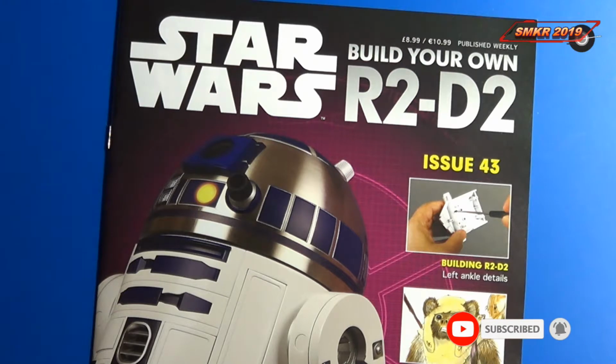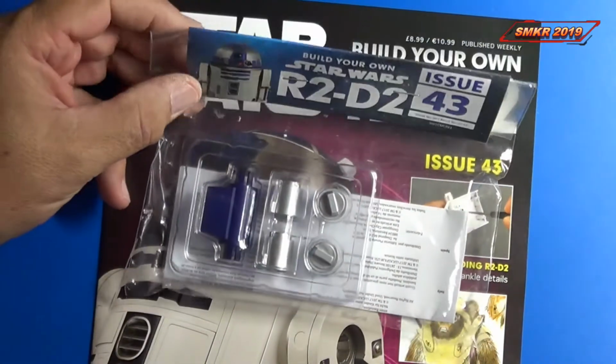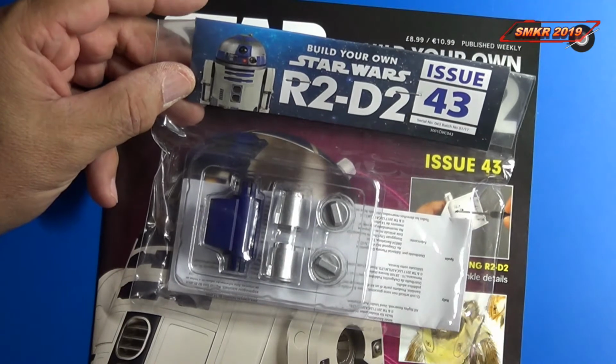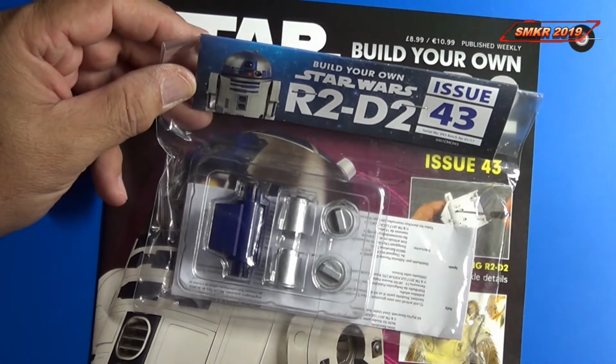Up next is the Model Space Build Your Own R2-D2. This is issue 43. Here's the magazine, and here are the kit parts. In just a little bit, we will take these out, give you a closer look at the parts, we'll assemble this issue, and then we'll look at the magazine. I'll be right back.